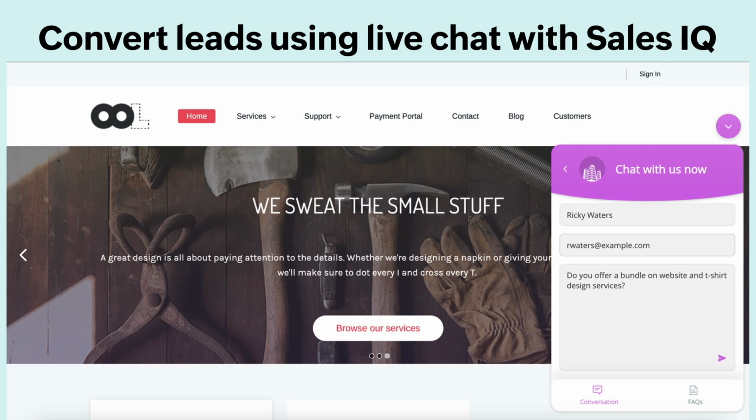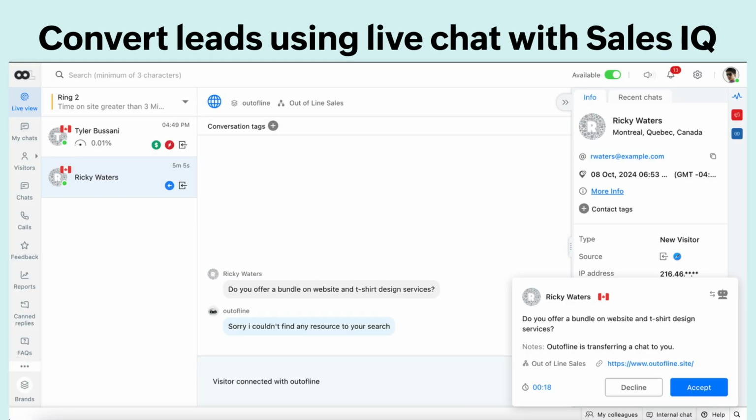You can convert leads using Sales IQ. So Sales IQ is a live chat that you can host on your website. You can proactively reach out to people if you see them perusing through your site, but you can also set up a Zobot or an Answer Bot, which are ways that you can have guided conversations. You can set up canned responses, so if someone asks certain questions, you can have it spit out certain answers. This is what it'll look like on the back end.